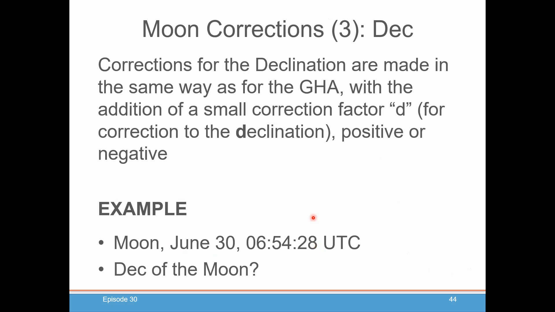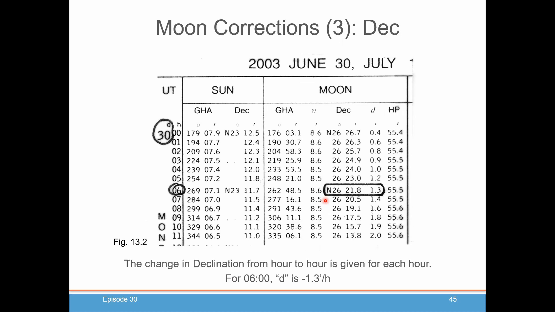Declination is going to be very similar to the sun and the planets. The difference, again, is going to be that the moon's declination changes a lot more than you would for the planets or the sun. So you're going to get a D for every hour, just like we had a V for every hour. But just like with the sun and the planets, you do have to decide whether it's a plus or a minus D. So you have to look at the declinations and see if they're going up or down. And it definitely looks like they're going down. So for our 0.600 hours, the D is going to be minus 1.3.